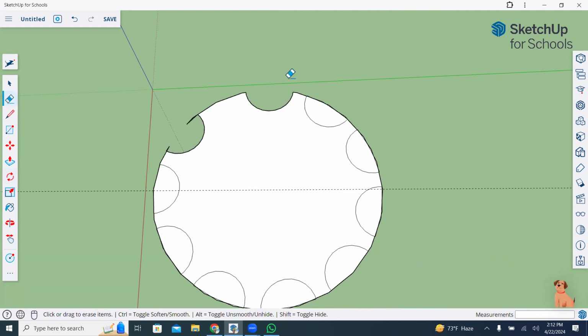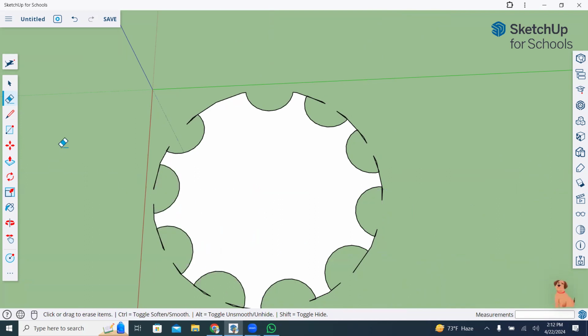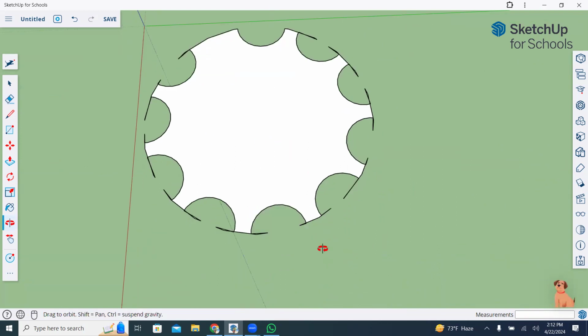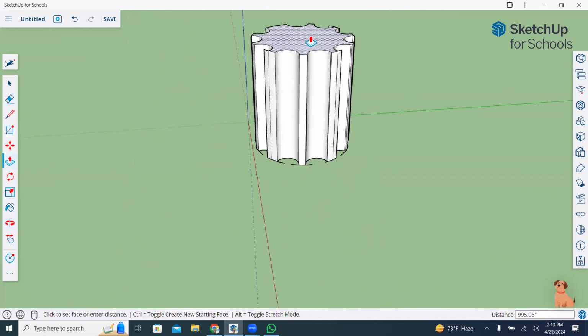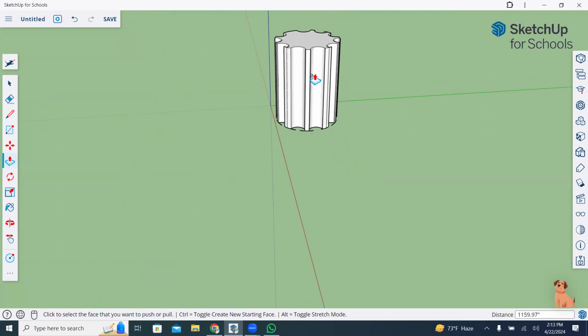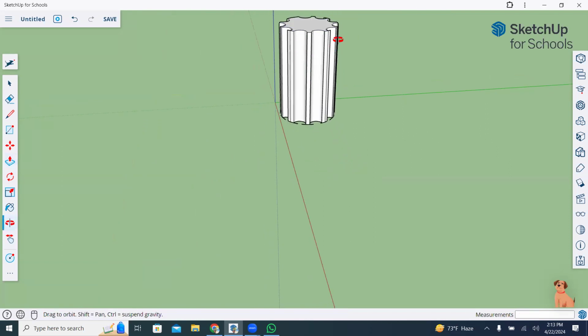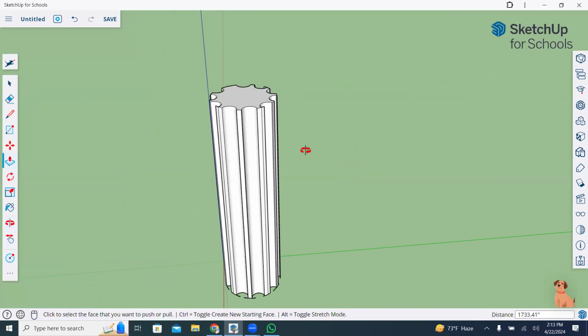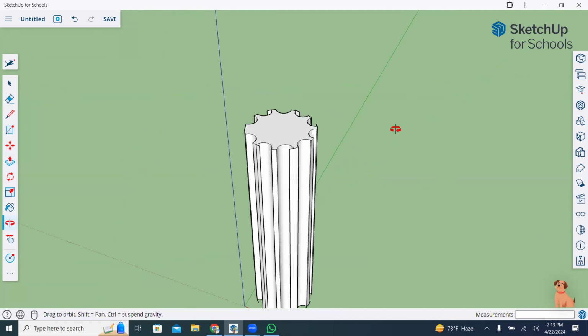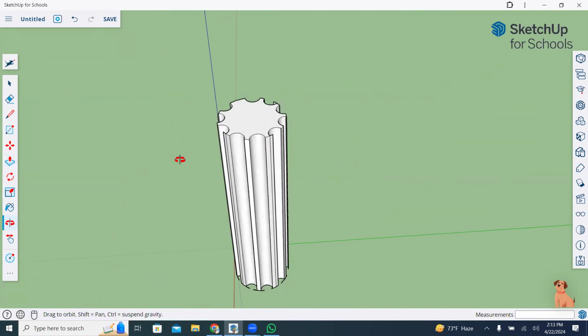You're gonna use your erase tool and erase the half circles like this. Look, 1, 2, 3, 4, 5, 6, 7, 8, 9, and 10. Okay, you make this object. And then you're gonna use push pull to pull it up, and it's gonna look like a Greek temple pillar. Does it make sense? Here. You see it? Okay.